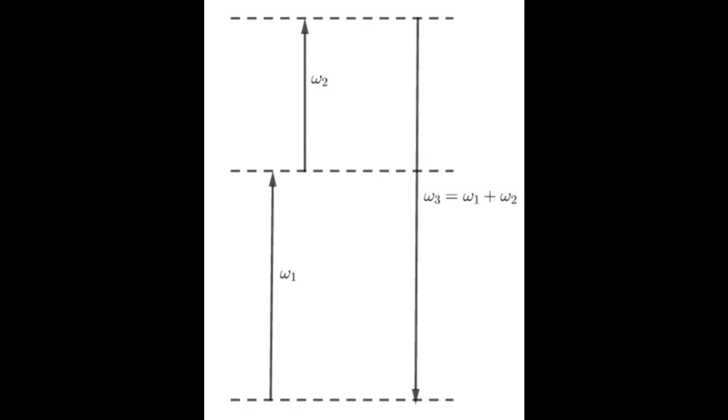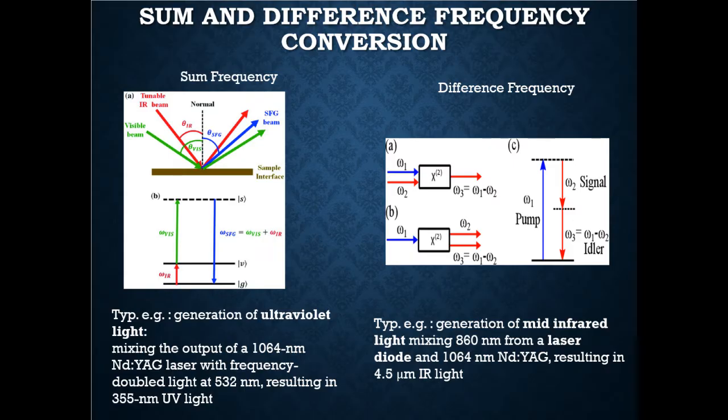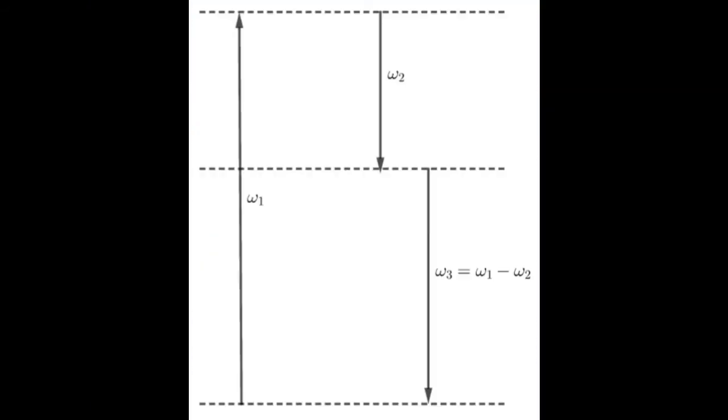On the other hand, for the difference frequency, two input modes of omega 1 and omega 2, which translate to two photons of energies h cross omega 1 and h cross omega 2, what happens here is quite interesting. The higher energy photon is absorbed by the atoms which get excited. Now, under the presence of the second photon of lower energy, this excited state undergoes a two-step de-excitation. This is a stimulated emission.